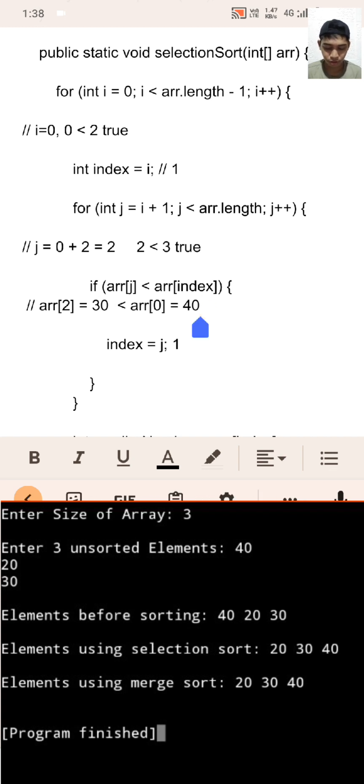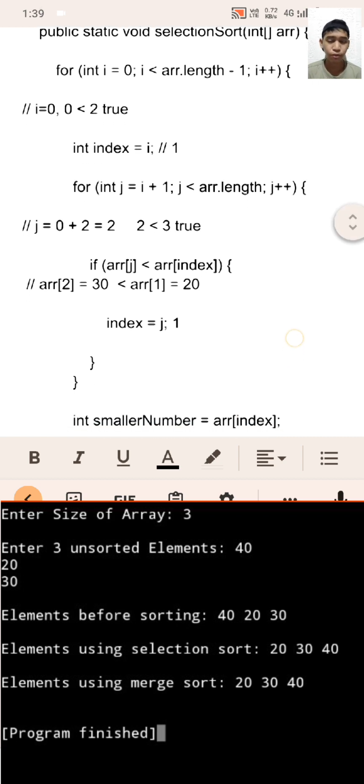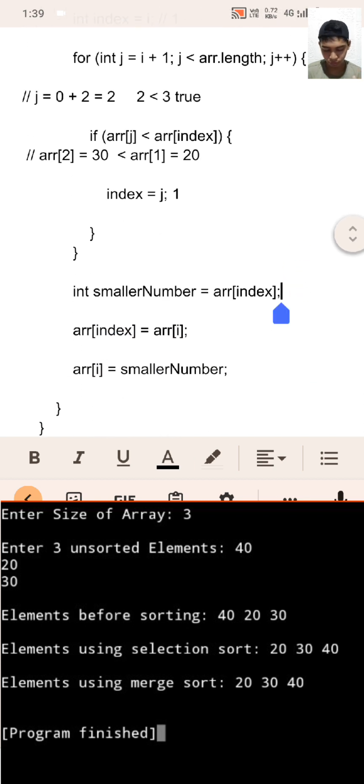Our index is 1, and the value of a[1] is 20. So the condition is 30 is less than 20. So, it's false. So, let's jump here, because on the next iteration the increment makes 3 less than 3, which is false.